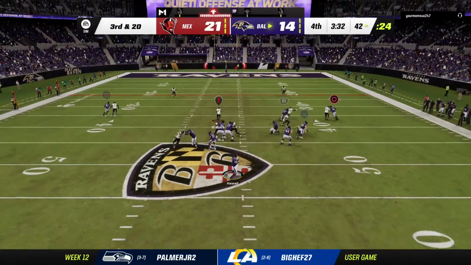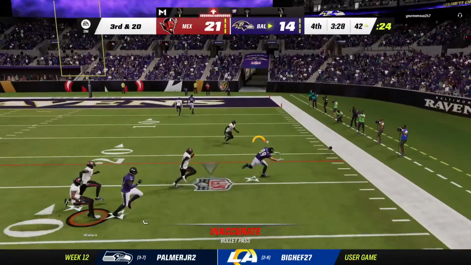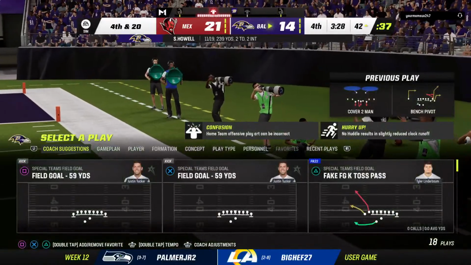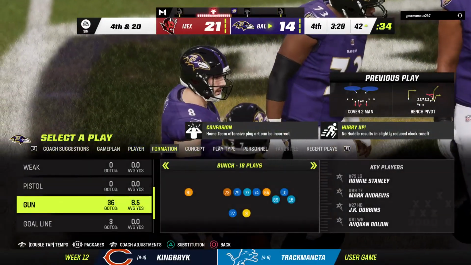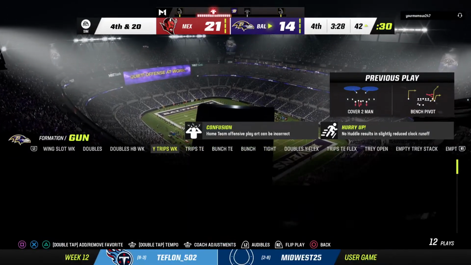Now on 3rd and long, they'll look to throw. Flush to his right. And that will be incomplete. Understanding he's just down one possession, trying to make something happen by extending the play, but the coverage downfield was excellent. He escaped and bought some time, but that one goes incomplete.